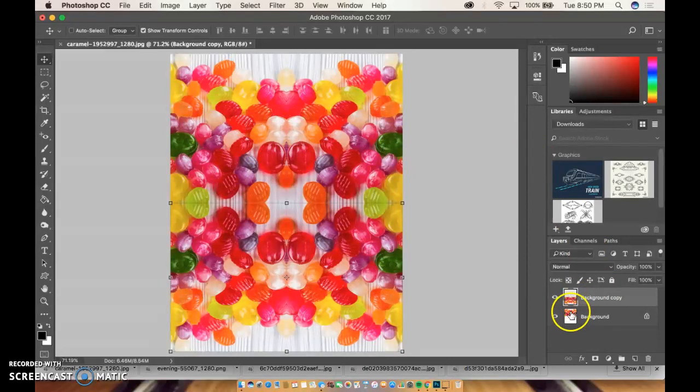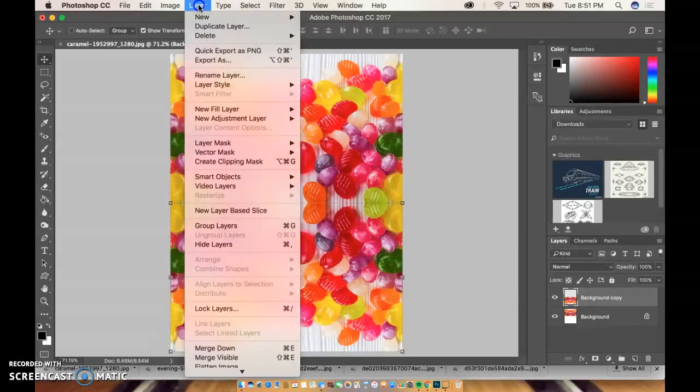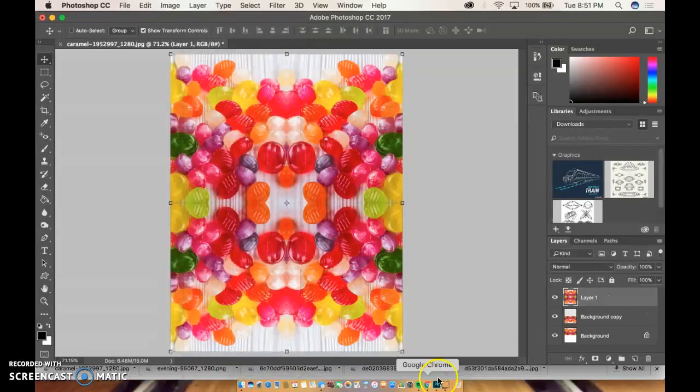What we're going to do is we want to leave these two layers as they are, but we will also want to make a third layer with them combined on it. So if you hold down the Alt key, you need to come up to Layer and you need to hold the click. Click on it and hold it, or else if you don't hold it, it'll just keep clicking like that. So click, hold it, and then Merge Visible. And you'll see what happened.